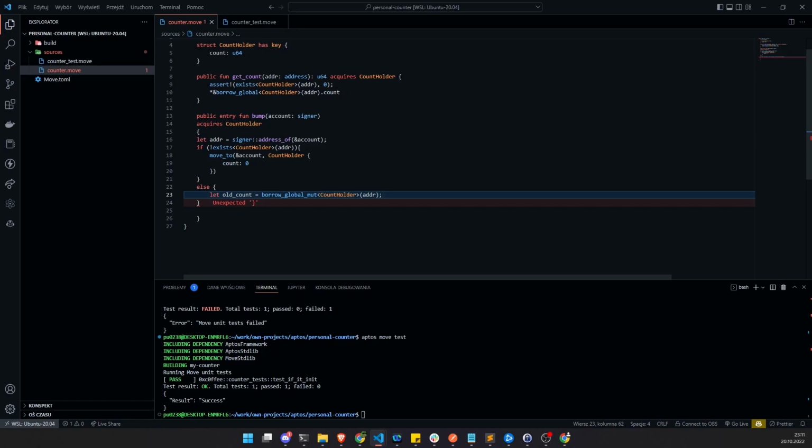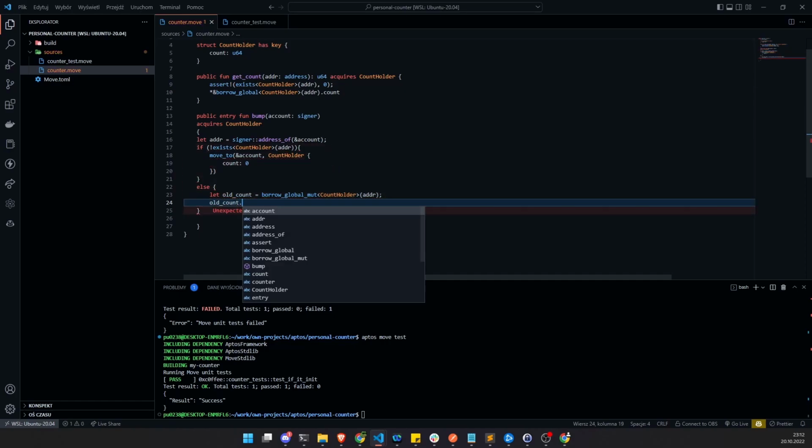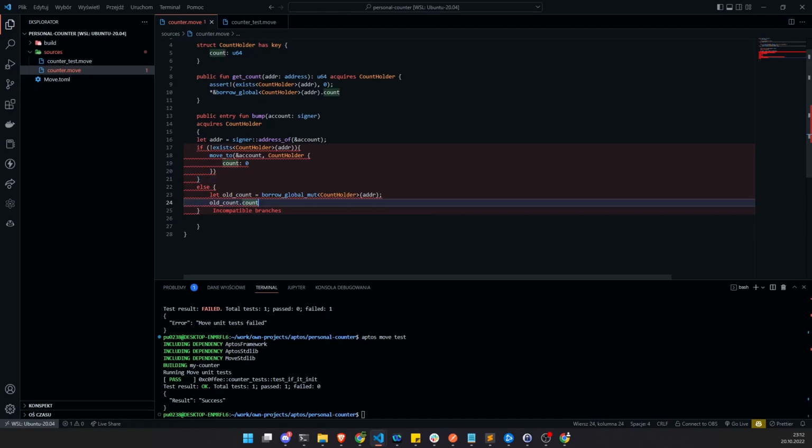So when we created that, we may now want to count up this counter. So how? Simple. Just let's get our old count, and then put in here count, which is in this account, and let's bump it out.